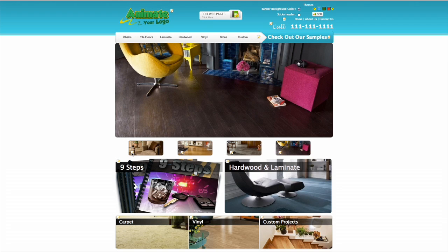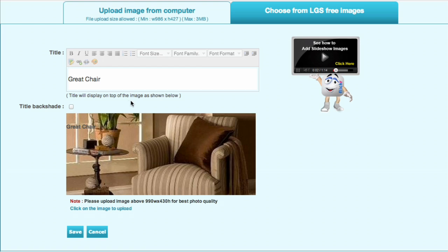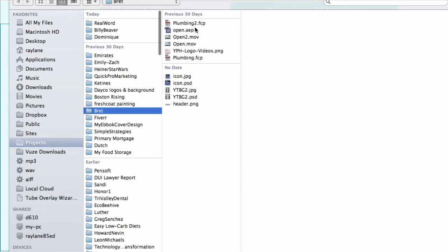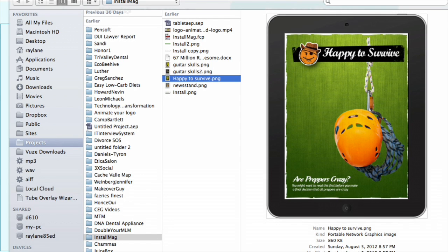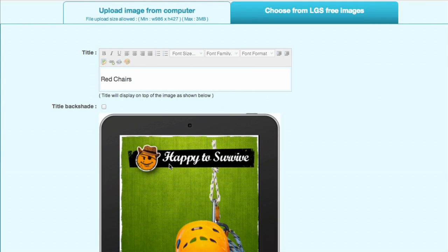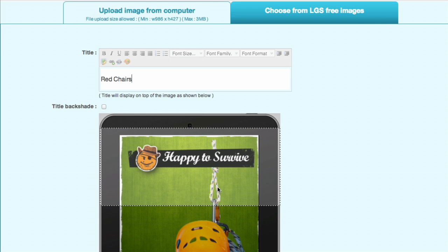And the way we do that is we click this small edit icon right there, and a window will pop up, and you'll be able to not only change the text that goes on there, so we could put almost anything we wanted here, whatever it happens to be. And then we can actually change the image by clicking on the image that's there now, and we can choose another image. Okay, so we could choose something such as this. Okay, so you can see here our image is loaded, and now what we need to do is crop that image and choose the portion that we want here.